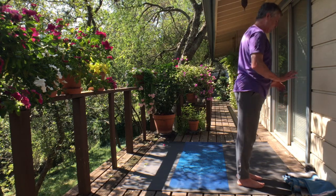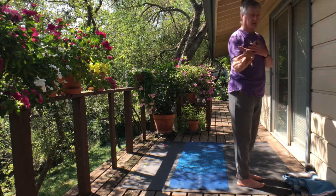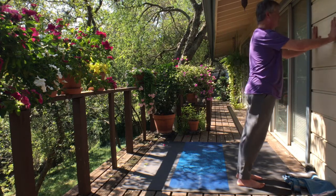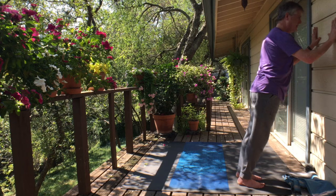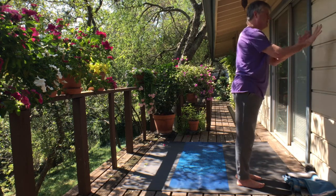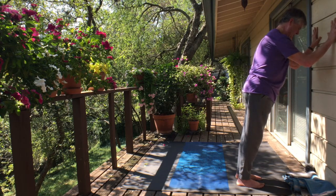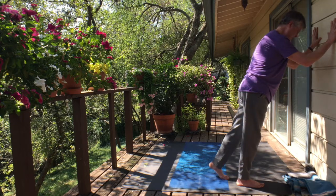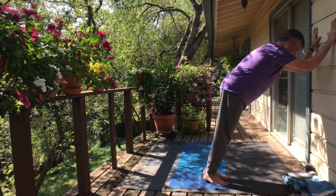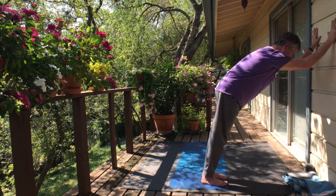So now we're going to try that again, but this time we're going to include awareness of the internal rotation, internally rotating the palm as we're doing that. So plant your hands, bend the elbows, grab your basketball, and then push through the knuckle of the index finger and hold on to the basketball at the same time. Keeping that, step back a little bit, sink your chest. Keep the elbows bent slightly. Keep the elbows holding the basketball. Keep pushing through the knuckle of the index finger.